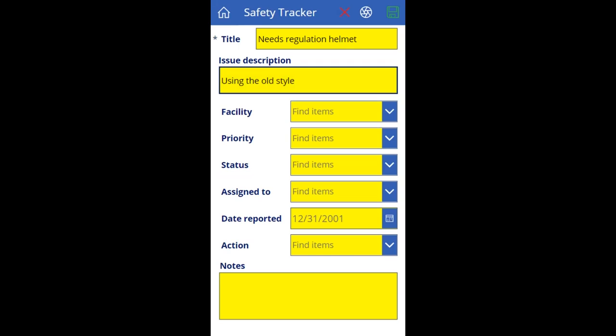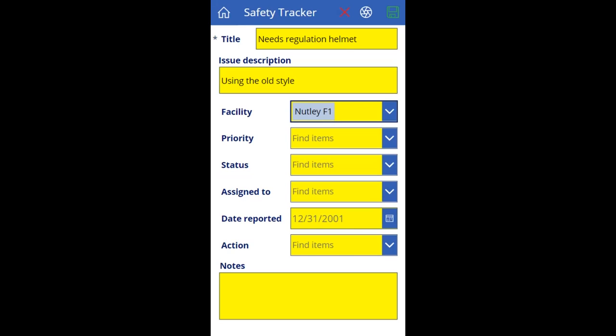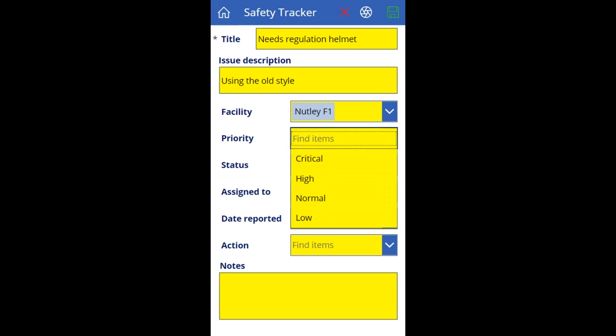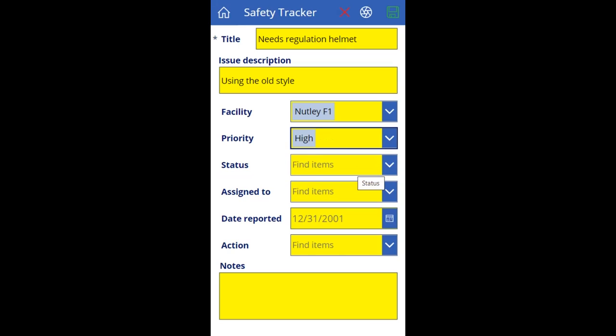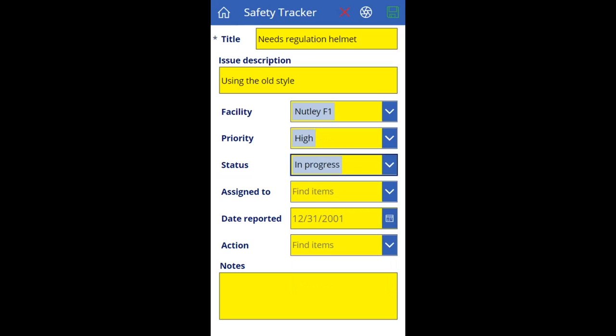What facility he's working in. In this case, it's Nutley F1. The priority of the issue, and we're going to mark this as high. The status, and we're going to put the status as in progress. Who it's assigned to. In this case, we're going to assign it to Pradeep himself.